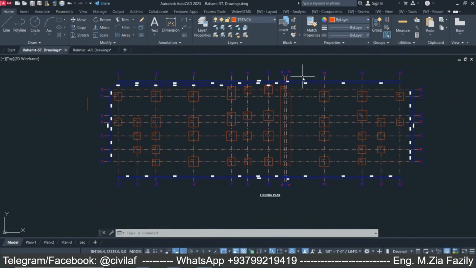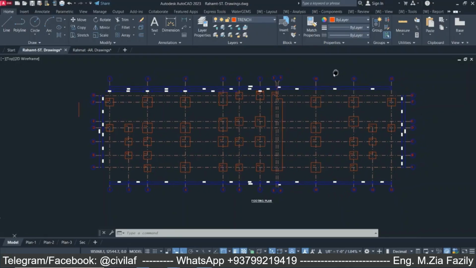By this way, we can prepare the footing trench like this.